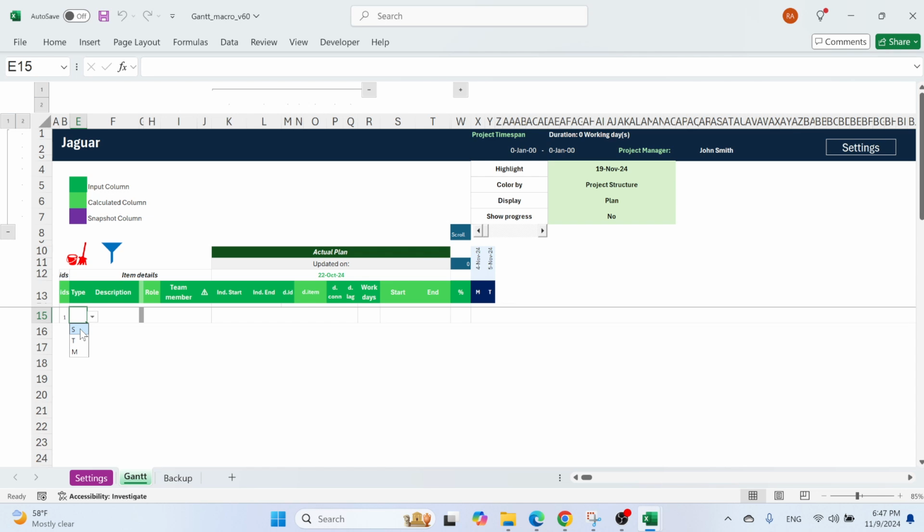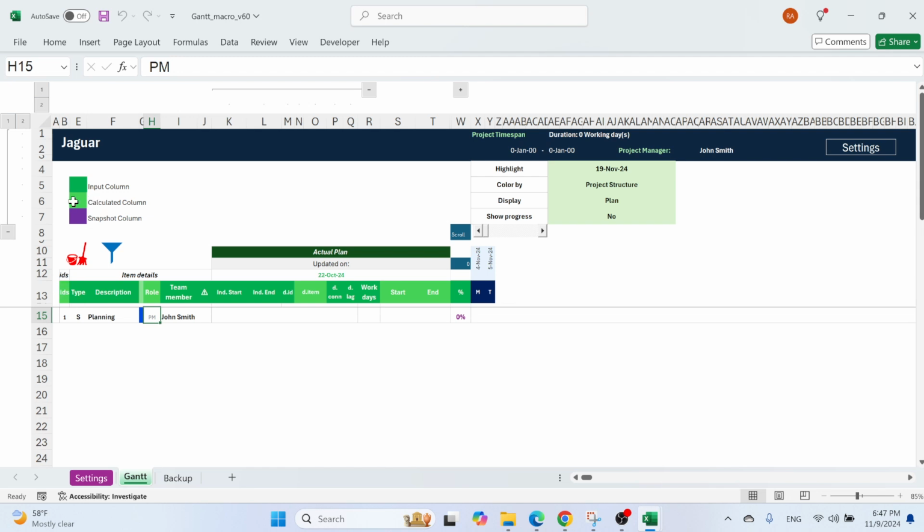Here we have 3 types, a stage, a task, and a milestone. Let's start with the stage. You can see this beautiful format, it comes automatically. So I'm just going to put planning. And here I can select somebody responsible. Now you can select somebody if you want. If you don't, it's okay. I'm going to select the PM. Automatically, I get this role PM. It's done by the code.